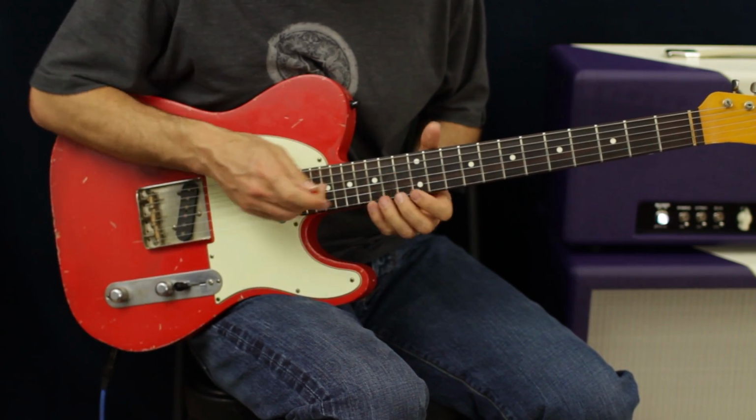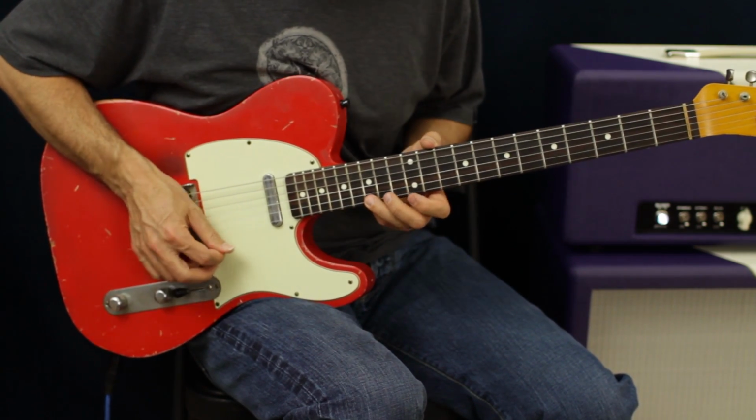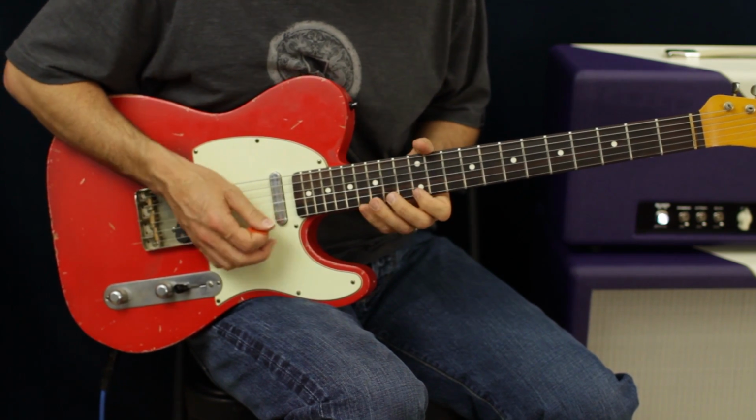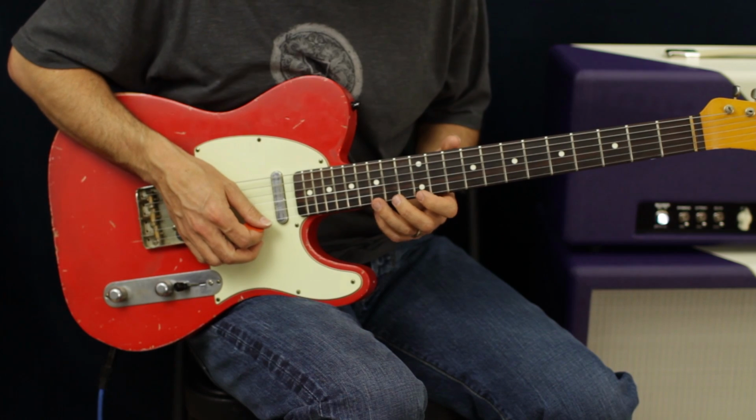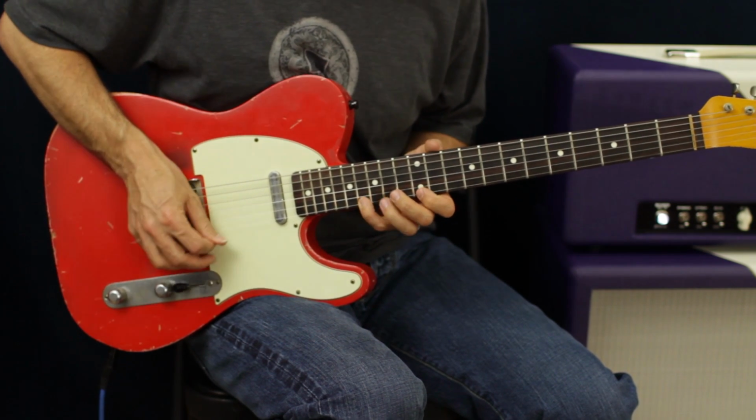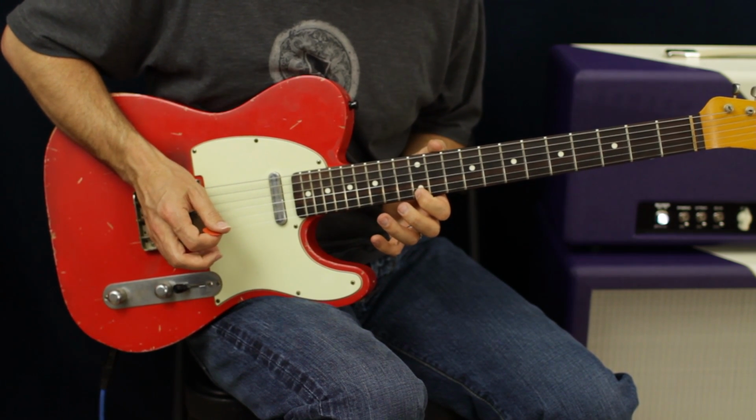Now that was a riff I really like too. Instead of going here, I'm grabbing that note out of the E major chord. So instead of 12 and 15, it's 12 and 16. And then I go right back into the minor shape.